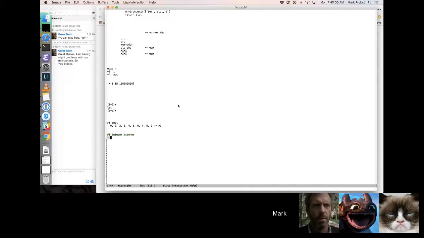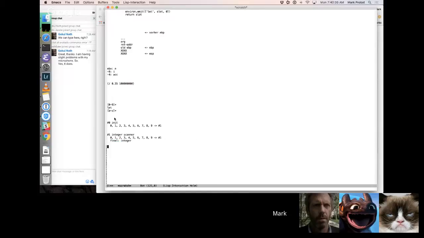And what the integer scanner does is, as long as it sees more integers, it goes back to state number 1. So it keeps scanning, but it is also a final state that produces integer, which means that if it sees anything other than an integer, it will say, I'm done, and what you get is the token type integer, right?